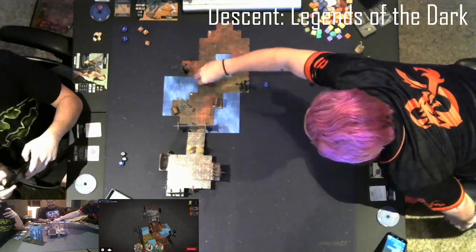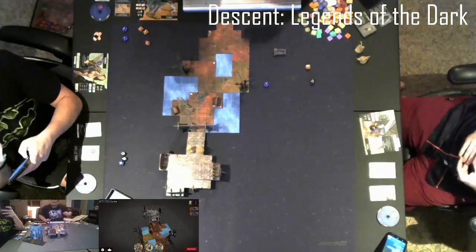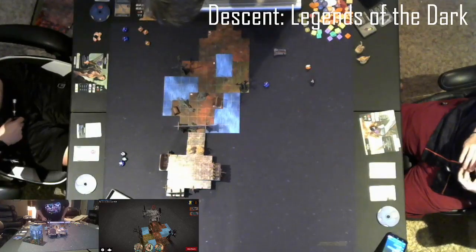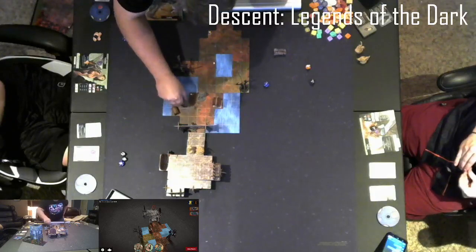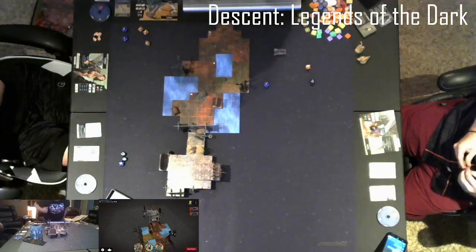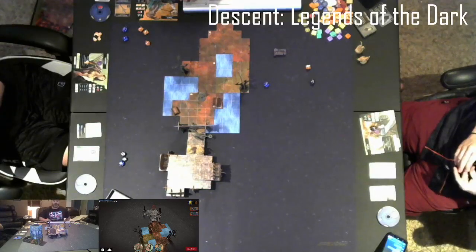So, 1, 2, 3. Okay, my turn. Well, I can only move 3. So I'll go 3, and then I'll move 2 to get to the bottom stair. And I will use my spear, which has reach. Attack that zealot.